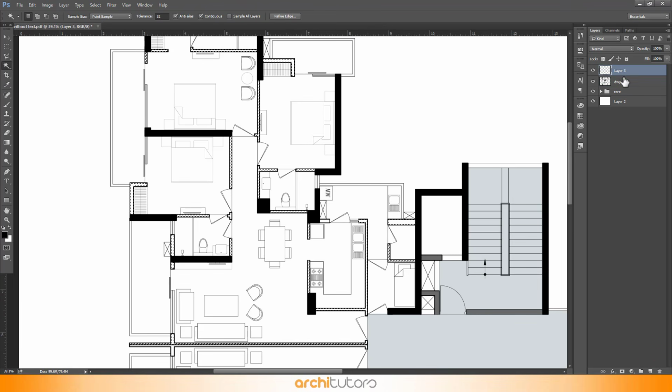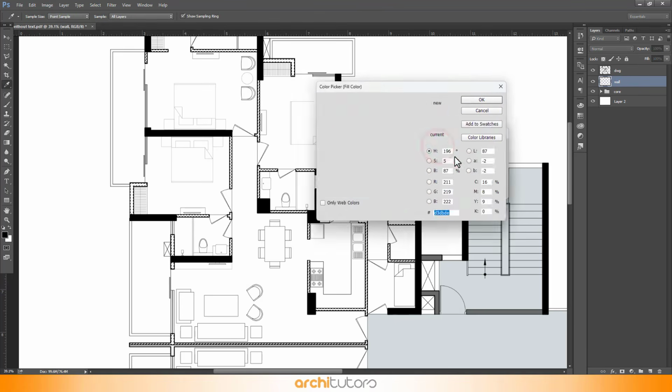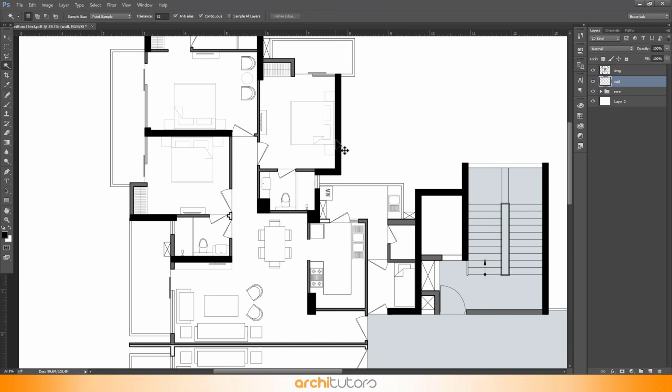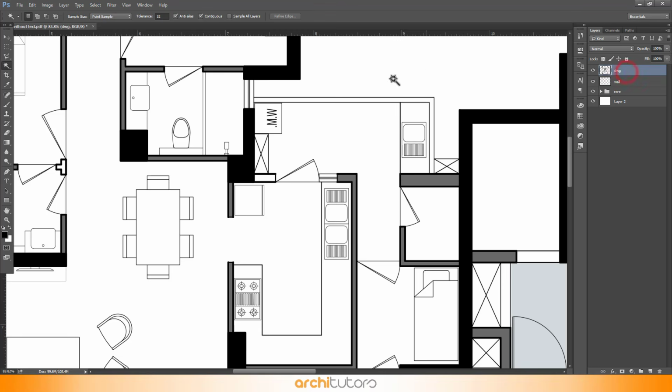After making all selections, let's call it Walls and use the Fill option to fill it with a darker color. I'll go with dark gray. You can also copy the RGB values to have this specific color. We can always make corrections if we missed out any part.